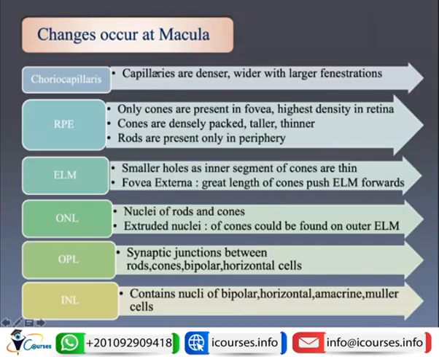So for the macula, all changes will be the reverse from the ora serrata. So all the changes should serve the higher visual function of the macula. So they should receive better nutrition. They should have more density of the photoreceptors, and they have to show better retinal transparency, as we will see now in the arrangement of layers.